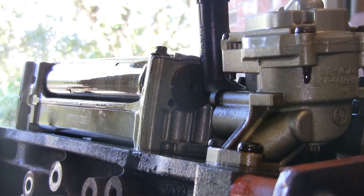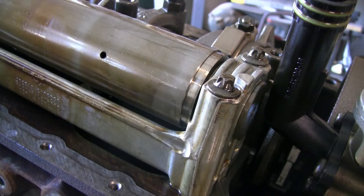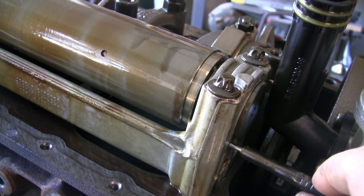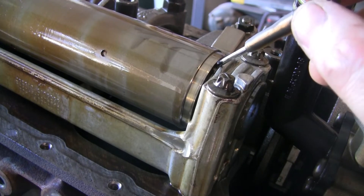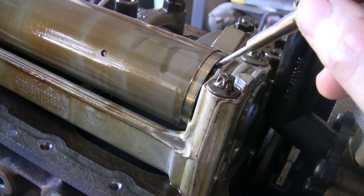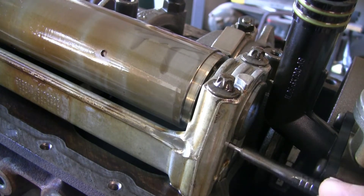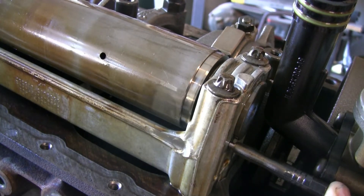It is actually visible — and we'll change camera position to show where. Ford has put a window opening in the back side of the shaft, and there's a mark on the barrel — it's actually a drilled hole in the face of the balance surface on the back side. That right there is your timing mark, though it's honestly really hard to see. So what I did was grab a short small screwdriver and jam it in there, then rotate the shaft until it drops in. At that point, that sets the timing here — it would honestly be better with a bigger pin, but this is what I'm using.